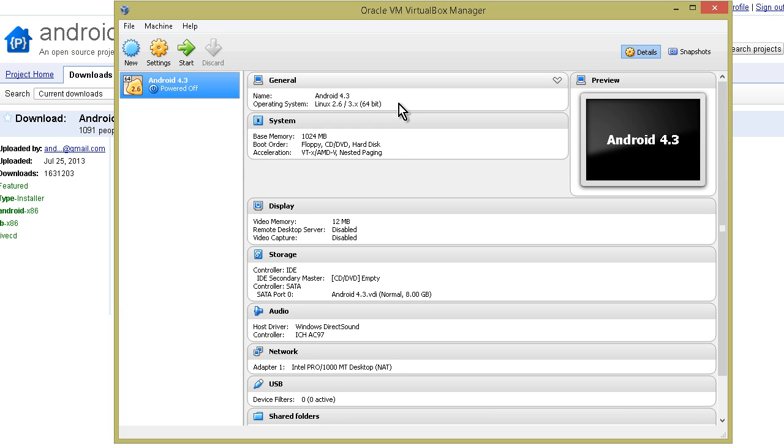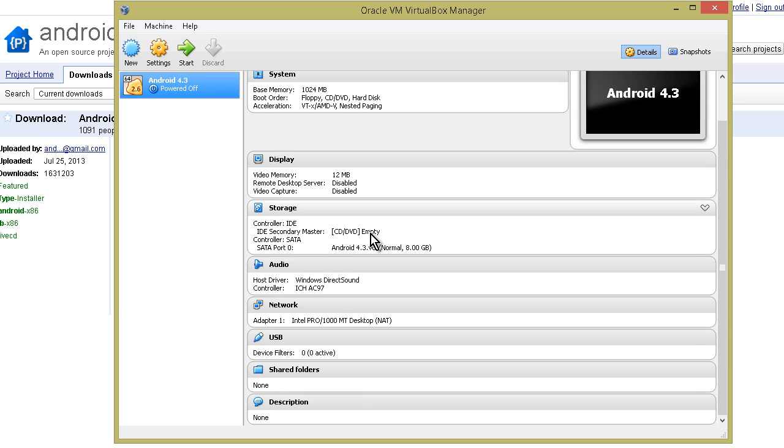You can see on here the parameters of what you just set up: Android 4.3 and Linux 2.6.3.x, 64-bit. We allocated 1024 megabytes, and it does a lot of these different things by itself. You don't have to worry about these too much.